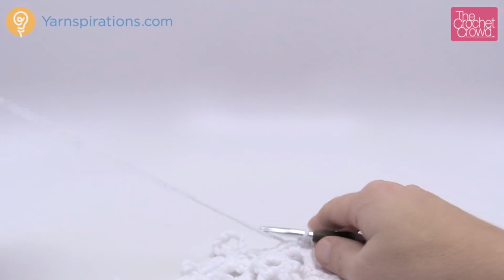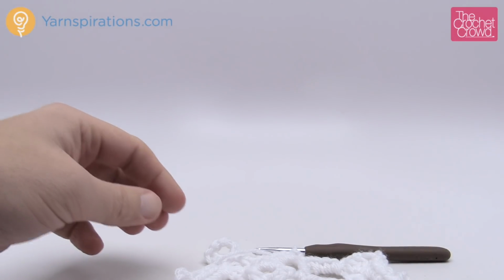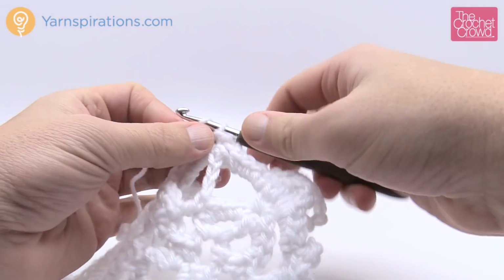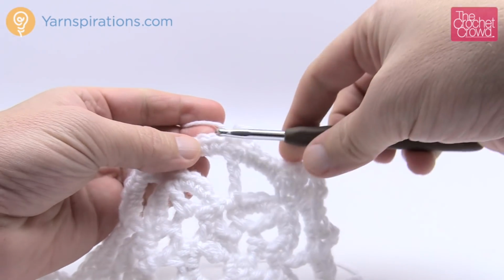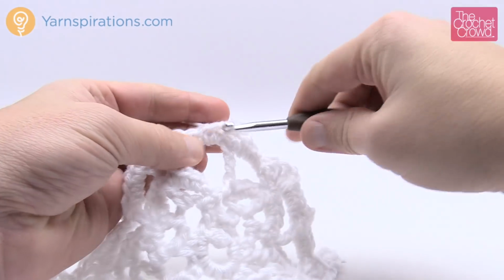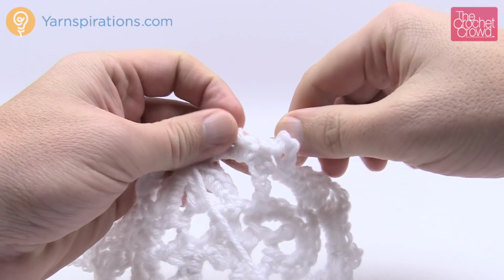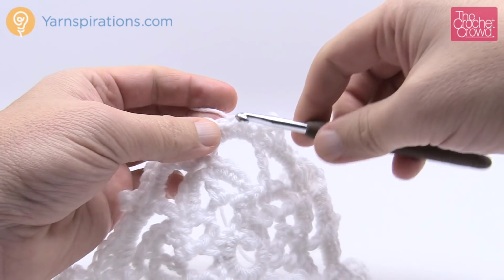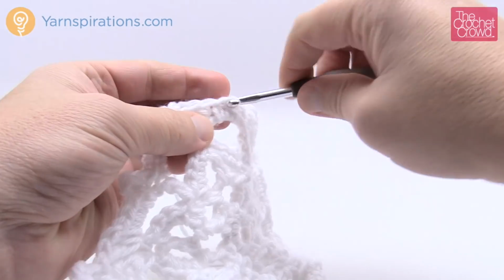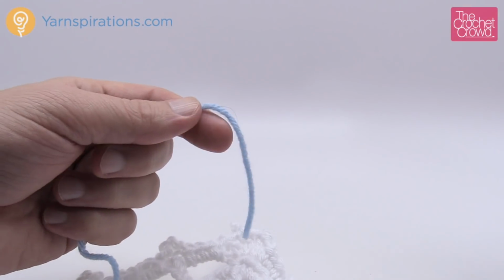So what I want you to do is fasten off the white. We're now done with it, and I think this is the most complicated part of the whole thing. Everything else is now going to get a lot easier. If you want to use a darning needle, you can secure things in as well, but if you just weave everything underneath, you should be able to keep everything in balance and everything will not fall out on you. But that's a personal choice. That is completely up to you. Let's move on to round number 7. Let's begin round number 7.